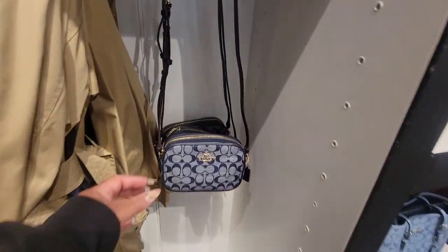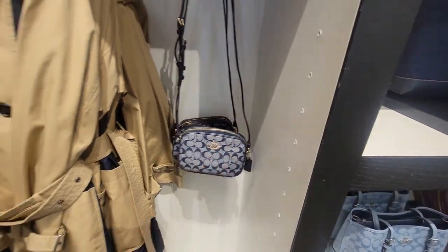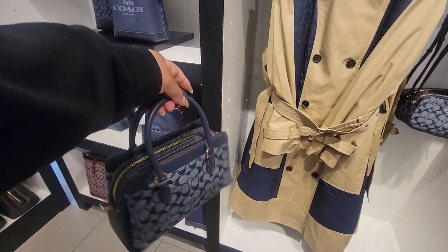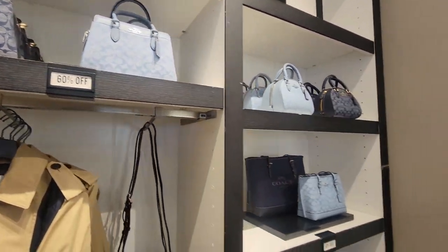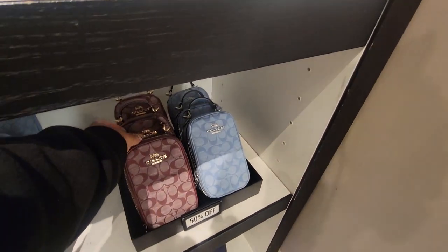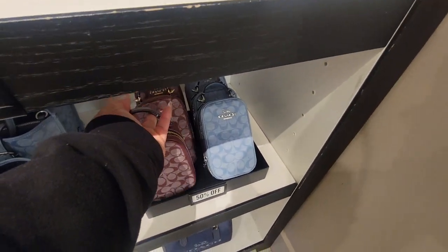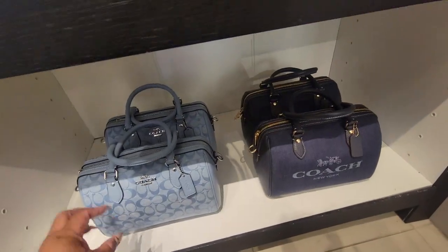Oh, Jamie. And this is kind of cute. And it's in the light as well. Okay. This. Oh, they have these. I ordered one of these, y'all. It never came. In a different print. Here are the Rowans.